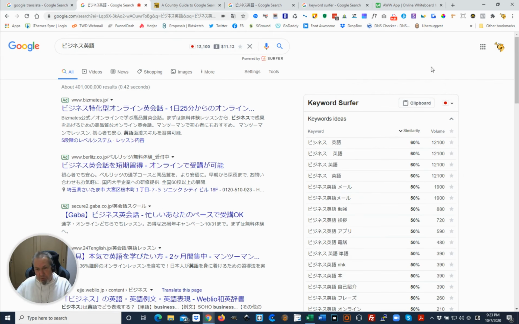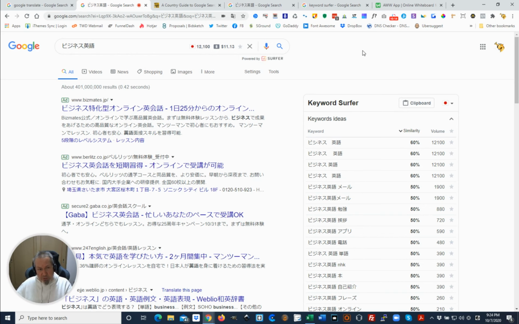Okay, so what's this telling us now? Well, it's saying that people search this term, business English, 12,100 times per month, which sounds about right. Probably a bit more than that. It would be a popular search term over here. And it's telling us that the cost per click is $11, which is pretty expensive.